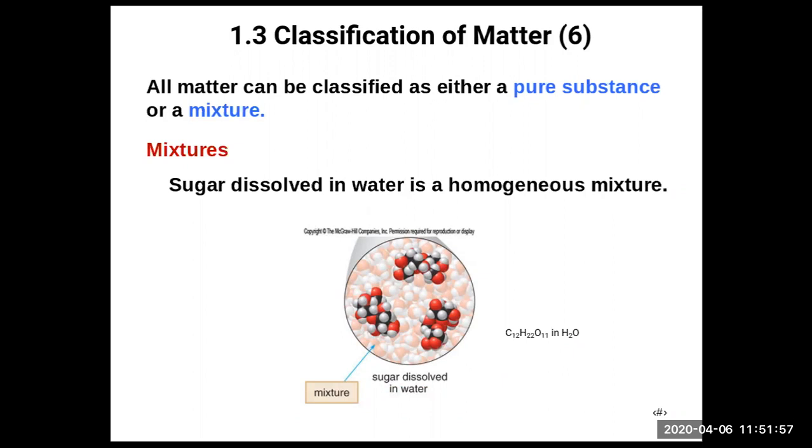And sugar will dissolve in water to make a homogeneous mixture. So the sugar is among molecules of water, it's dissolved. Instead of having the sugar packed into a crystal, all the molecules packed together and forming a solid, now they are separated and floating in the water. So that's a mixture. But the molecules of water and the molecules of sugar are not bonded. They are freely moving next to each other.